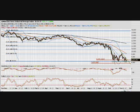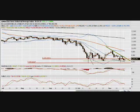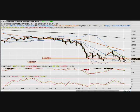So let's start with the Dow. Let's not mess around. What have I seen? Monday and Tuesday have gone by. They've traded. What do we see here? Man, the support seems to be holding. Yeah, we're breaking it, but we're closing above it every time. Tuesday, we broke the support and closed beneath it. Now we're sitting right back on it again.